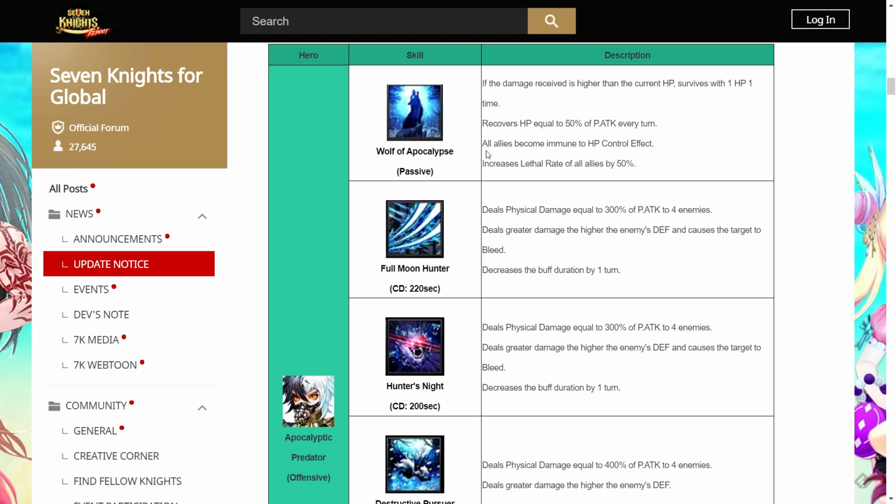And then for his third line, he says all allies become immune to HP control effect. So this immediately kills off Mist. Mist is no longer gonna be able to do HP swap. Okay? Direct counter to Mist. More like a check for Mist. So if you are going to consider putting him in the team and not sure who to take out, you can definitely take out Mist.